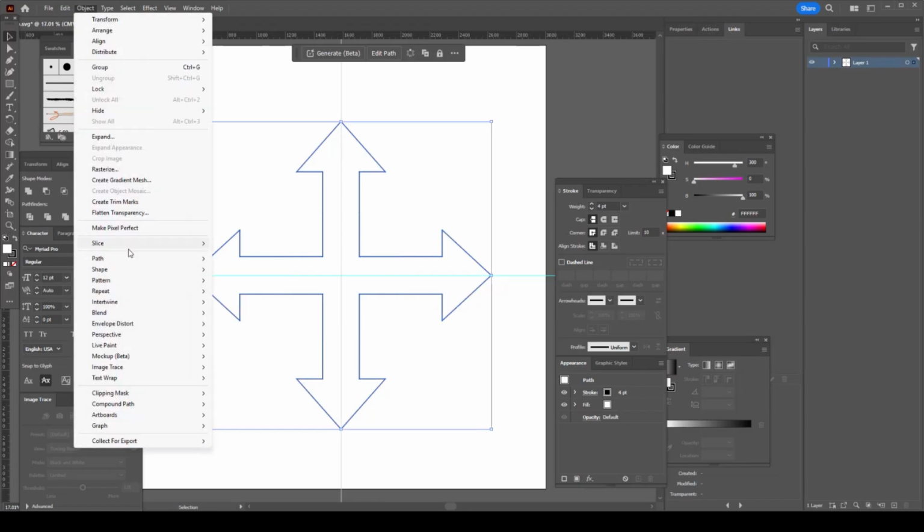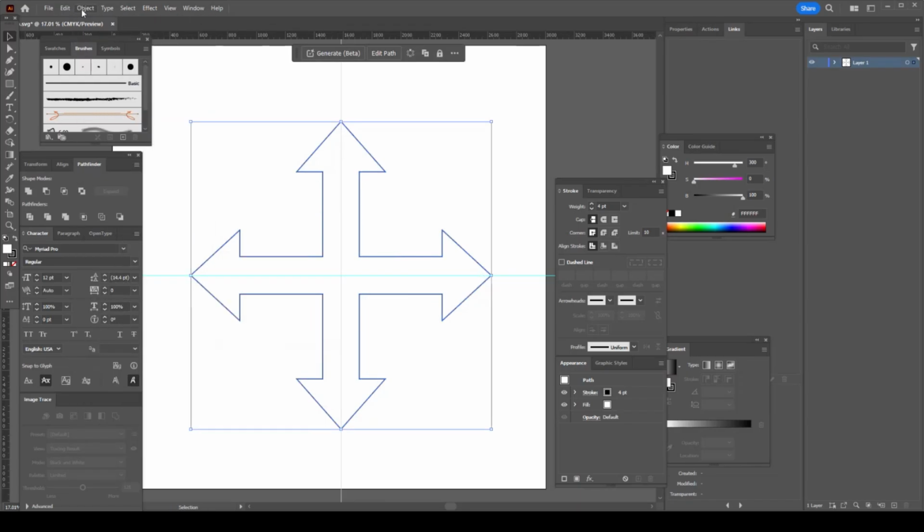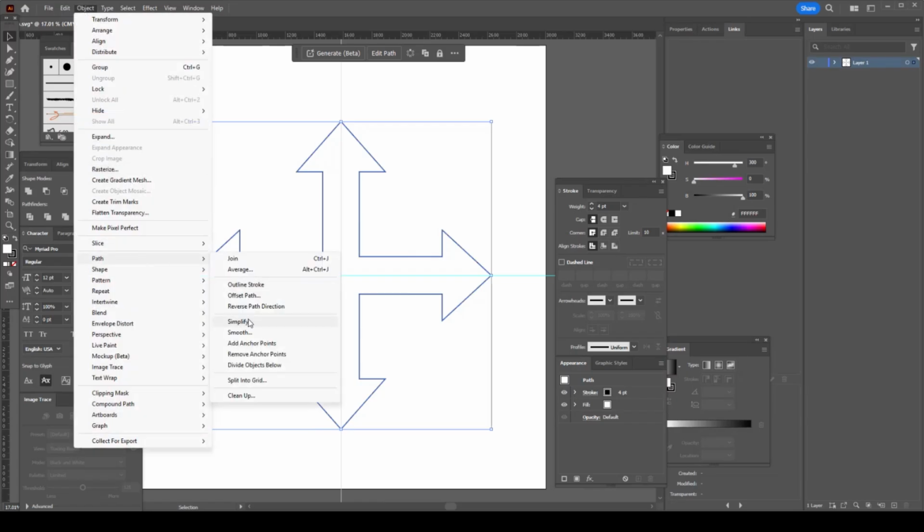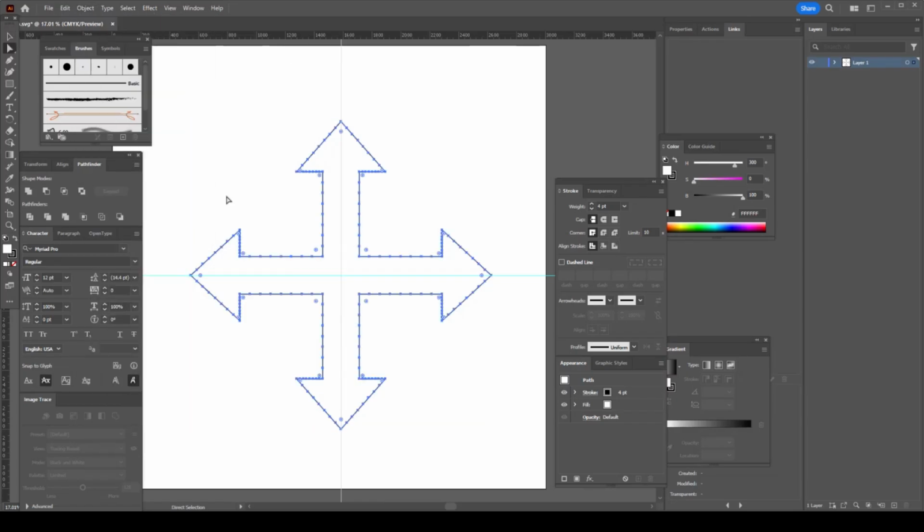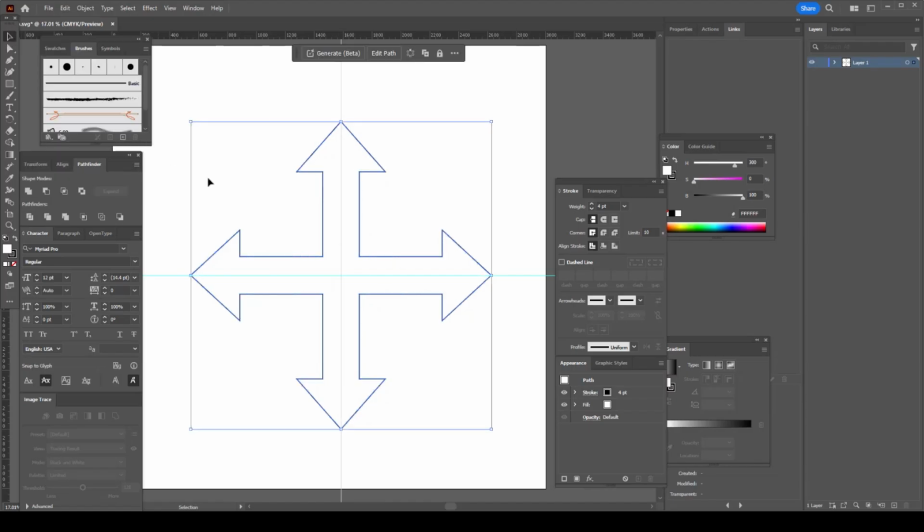I'll do that one more time. Object, Path, add anchor points, and maybe one more time. Path, add anchor points, and now I've got something with these evenly spaced anchor points all along the way. This will allow it to curve a little bit more gently in Maya.